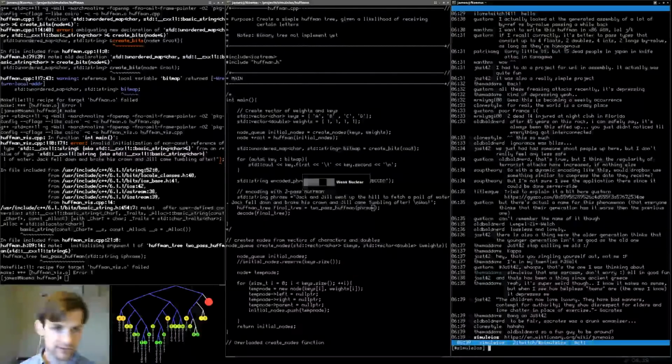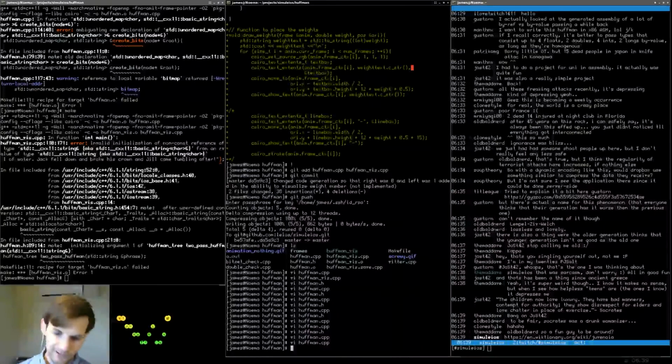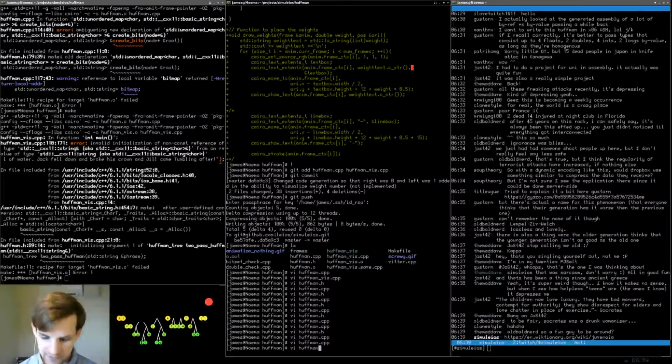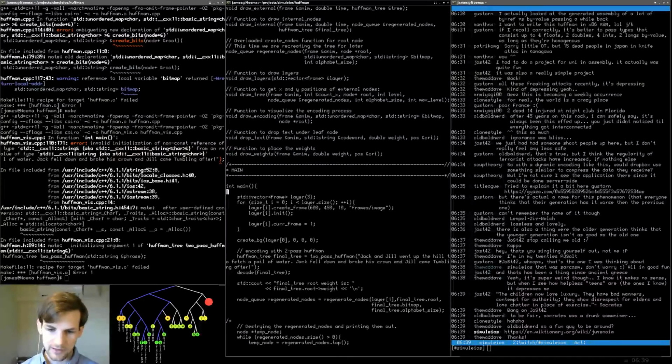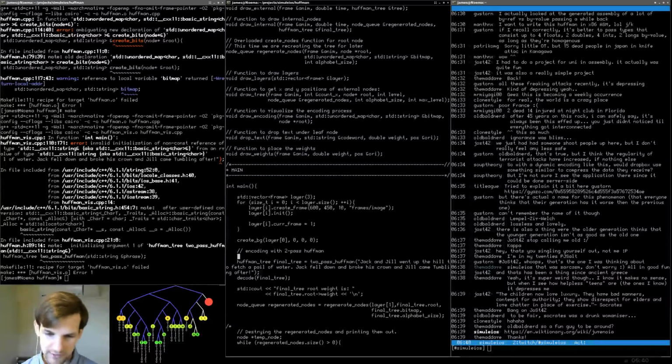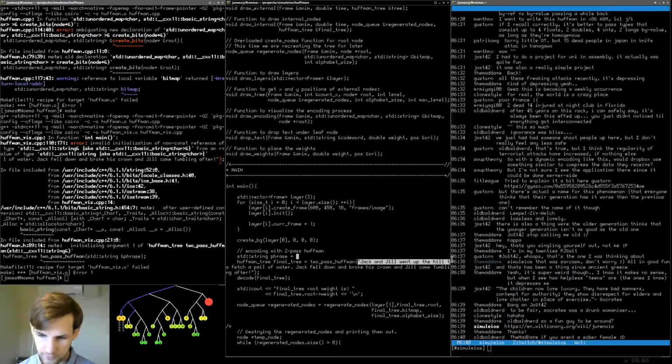Anyway, let's keep going. So, now you might be thinking we're done here, but we're not quite done. Let's go into vi Huffman visualization.cpp. Let's go down here to main, and let's do the same thing we just did. So, we're going to create an std::string, which is phrase. And it's going to be equal to "Jack and Jill went up the hill to fetch a pail of water.